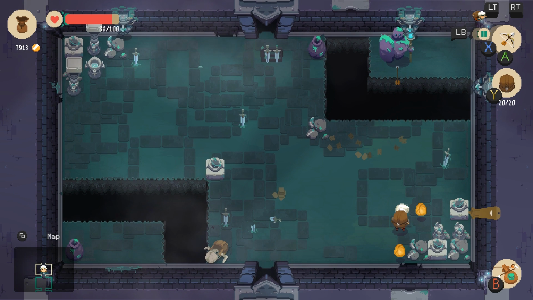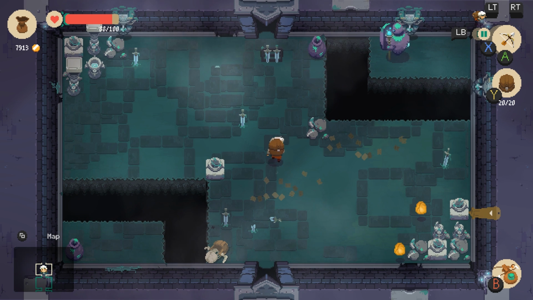Now, can I actually range you? Even if I hit you from... Is that a directional strength? Yeah, it looks like that's a directional thing rather than like a hitbox thing.